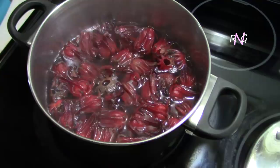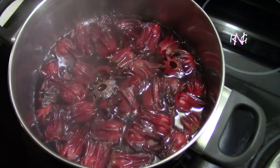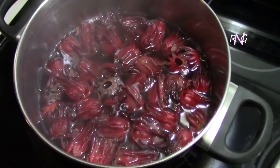And then you're going to steep overnight, release all its colors in there, and you're going to have a brilliant red drink for Christmas, my friends. So we'll show you what that looks like in the morning. Okay, for now, ciao.